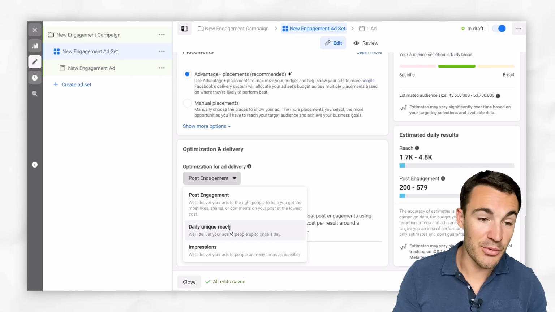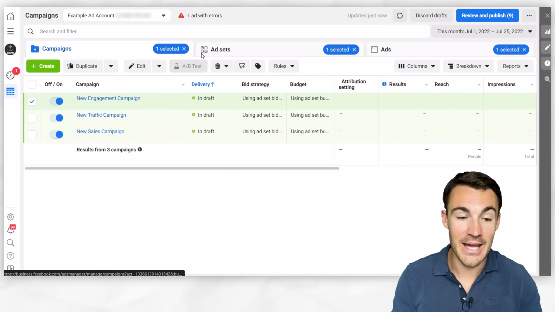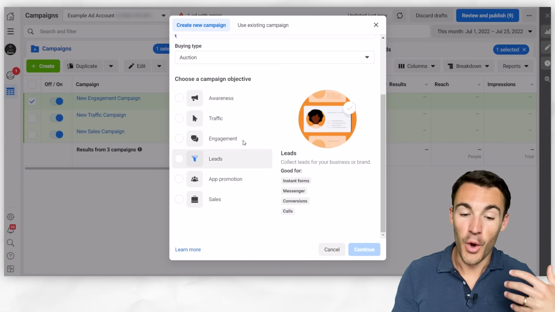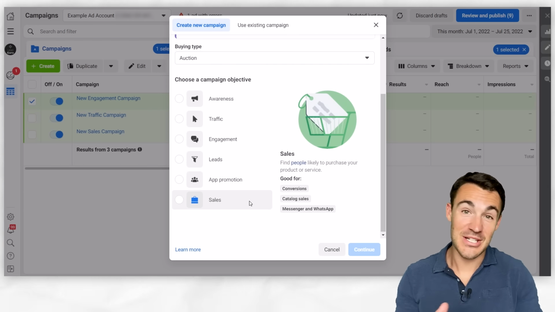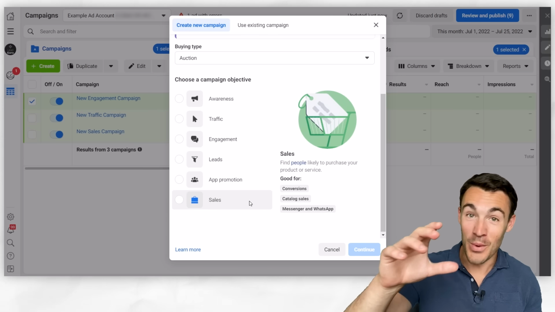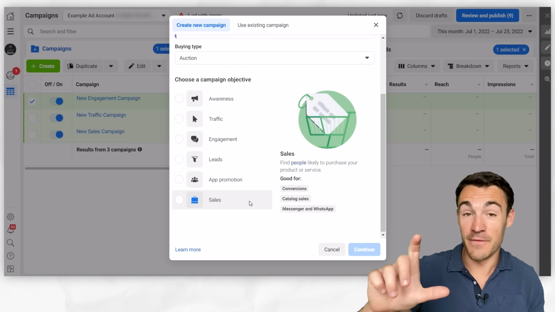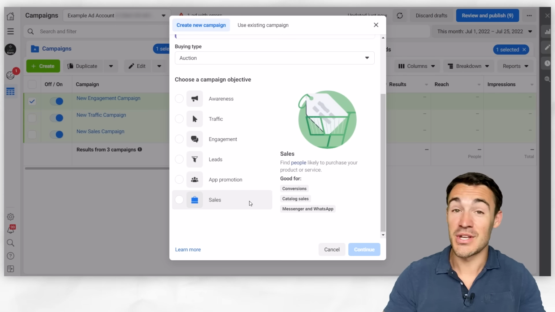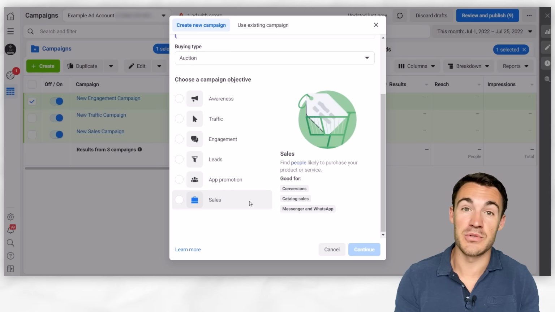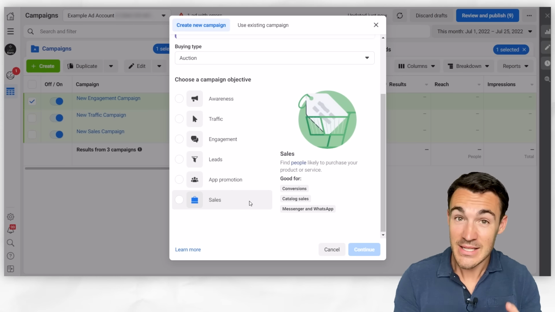So there are absolutely tons of options. If we go to the campaign level, you can go through all 6 different campaign types. They're all going to have slightly different variations. Then within those 6, you change that conversion location. That triggers different options. So there's tons of different variation when it comes to the optimization for ad delivery setting.